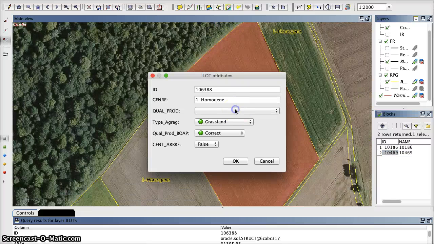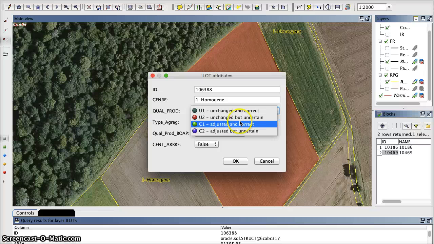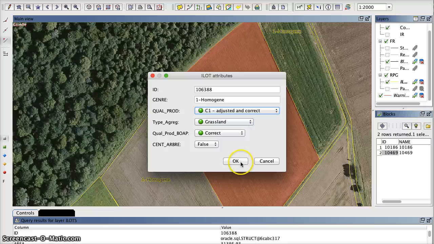All the boundaries are visible on the orthophoto, and they are all correct now. So it's C1 because all of the parts are adjusted, compliant with the features visible on the orthophoto, and no part of the polygon is uncertain, so it's C1.